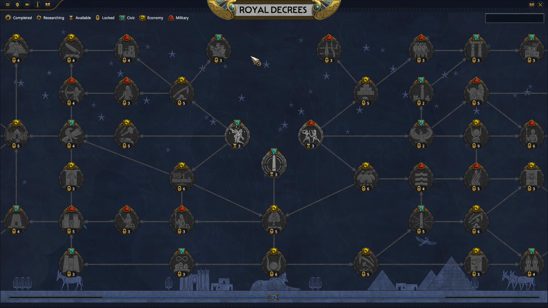Research tree. So instead of calling it research, they call it royal decrees. So where should we start? Locks mean pretty. So 3 turns to get these 3 done, and then you open up anything past them.